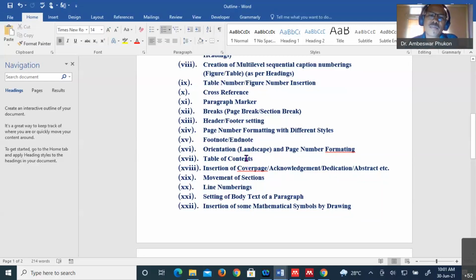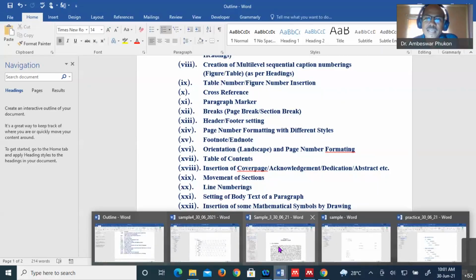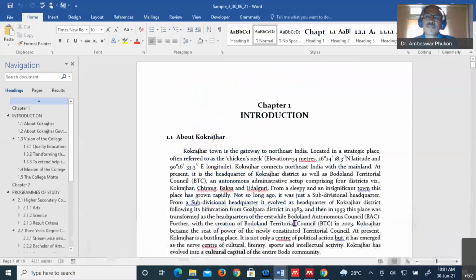So, table of contents. Here I want to share one page. This page I prepared some days back, taking some parts from our college prospectus so that I can present it directly before you.